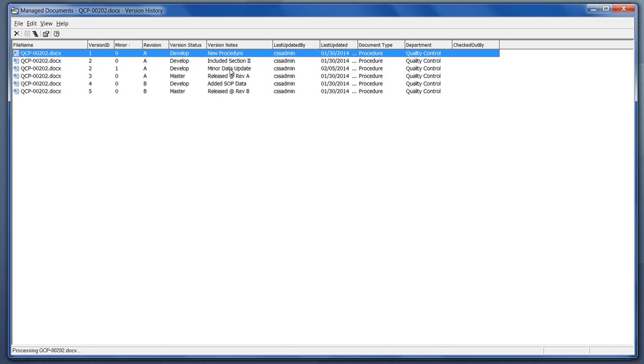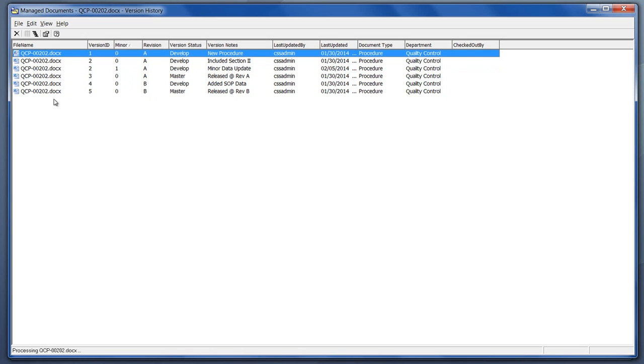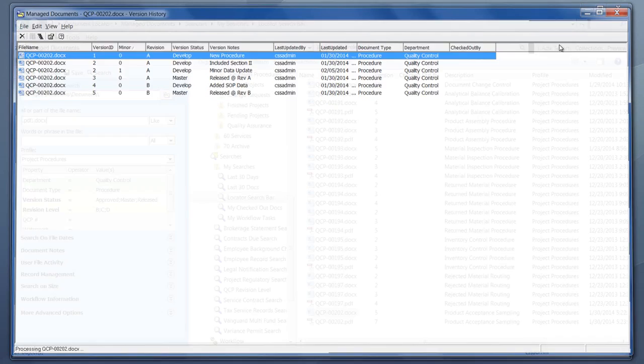And then you can update the notes to see which revs were actually released and what status they were released in. So the version history window lets you go back and also open documents up, previous ones, work on previous documents, and compare differences between the various versions of the documents.